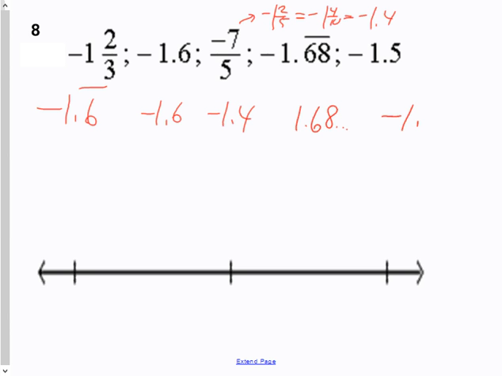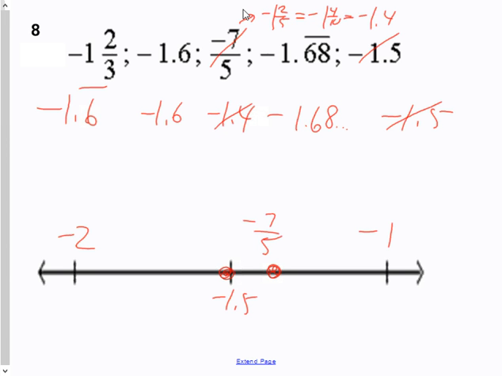And negative 1.5. Now we're dealing with negative numbers, so 0 has to go over here. We are dealing with everything between negative 1 and 2. So maybe what I'll do is, instead of 0, I'll make this one negative 1 and this one negative 2, because they all fall within that range. That makes this one really easy to place, negative 1.5. So I'll just place that one to start, and then everything else I'll place around that. So before that, negative 1.4 goes here. So I'm going to write it as negative 7/5. That one's your smallest, or your largest number, excuse me.